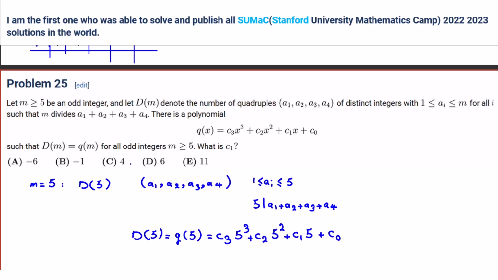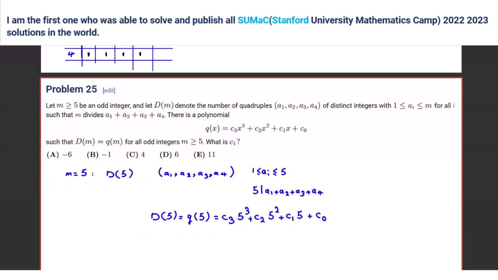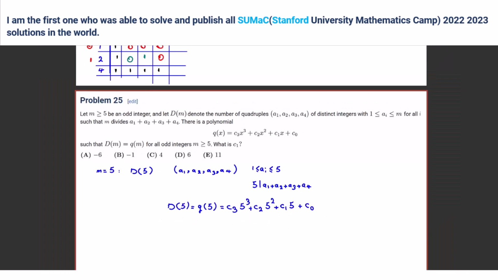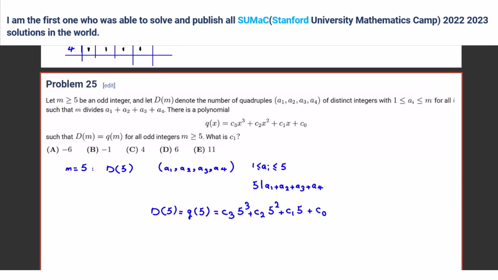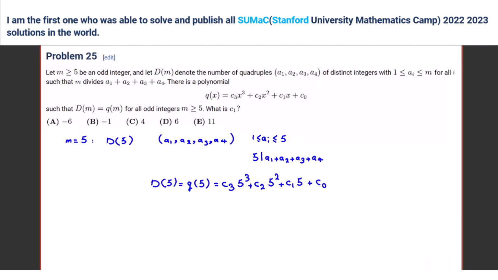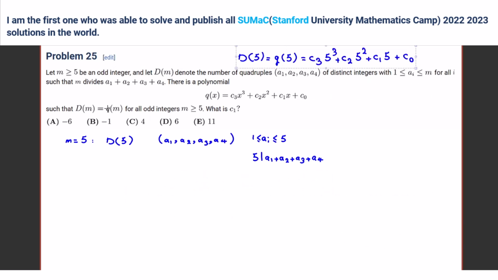It says this is correct for 5, this is correct for 7, this is correct for 9, right? And then it wants us to find c1. So probably from 5 we can reach some good result, from 7, from 9. If you check some of them, then we can find c1. And because we have 4 variables, if we write 4 equations, we can find them. So first, we should calculate d5, right? Okay, so let's forget about the polynomial because it's after that, and try to calculate d5.